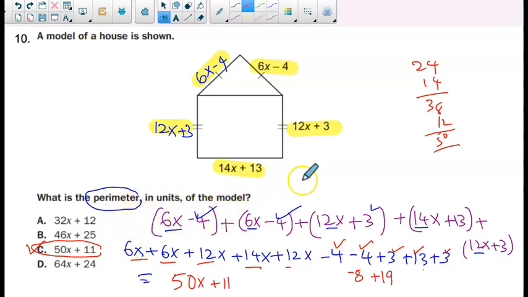If you think that you are confident and you don't have to go through all this process, directly just add these two numbers, put them up here, and go ahead and add all the x's together, and then the numbers, combine them, and you'll get your answer. All right, nice. So this completes part 2 of your review.